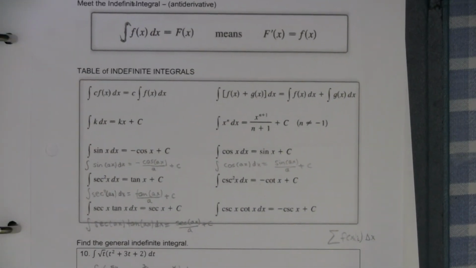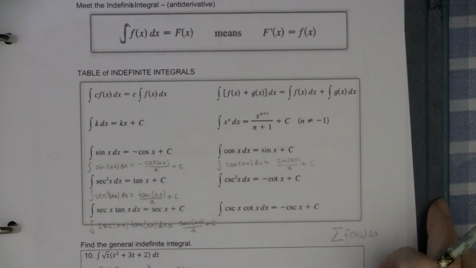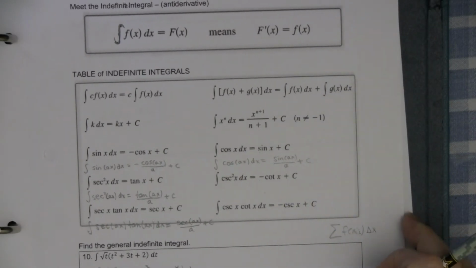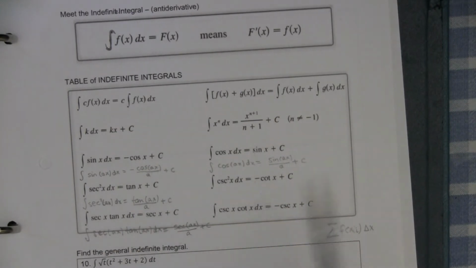It's asking us to find the integral of cosine squared x dx, and you notice that if you look at your list, that's not one of them that I know, right? I know for cosecant squared, and I know for secant squared, but not for cosine squared x. And so that's where trig substitution comes in, because I want to make it look like something that I do know. And so that's what I'm going to try to do.